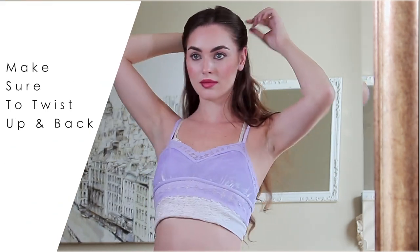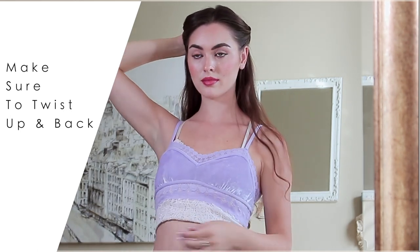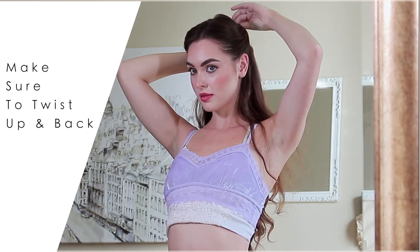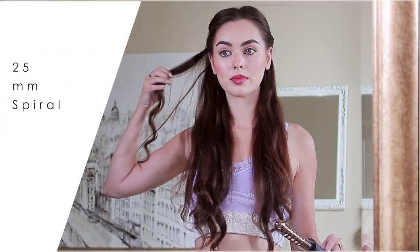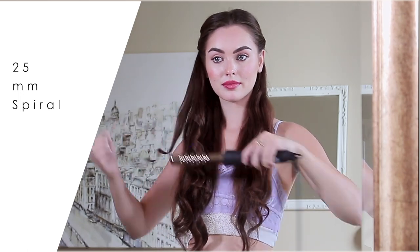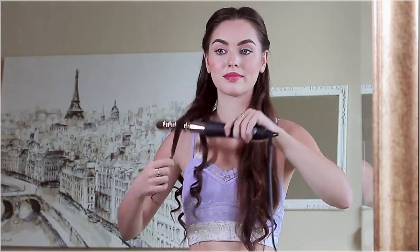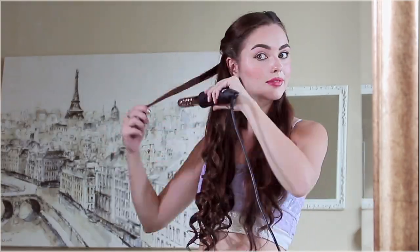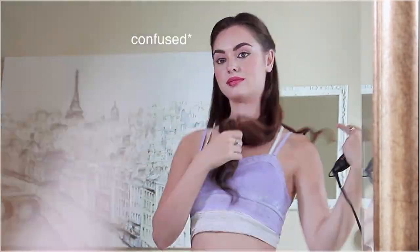This classic Clara style is super simple and again starts with the swoop from either side of the center part, but this time we're doing it a little tighter and higher, pinning at the back of the head with a bobby pin. When you twist, make sure you're twisting upwards and not downwards — it creates a slightly different look. Now let's curl. I've switched out for another barrel — this is the 25mm spiral — for super springy curls. I'm curling all in one direction, starting on my left side curling towards my face. By the time we're around at the right side, the curls will be going away from the face. Make sure to curl the shorter hair at the back from the swoop as well.